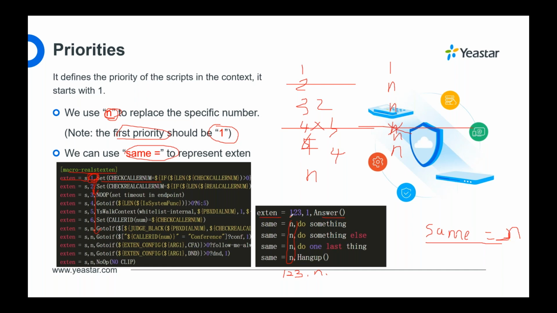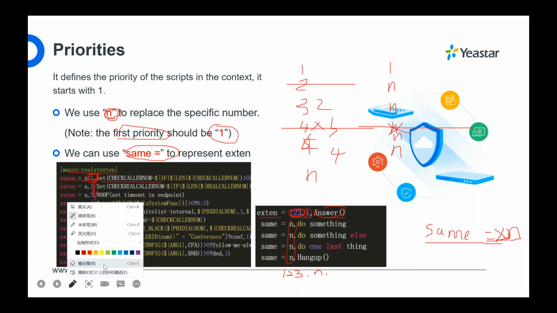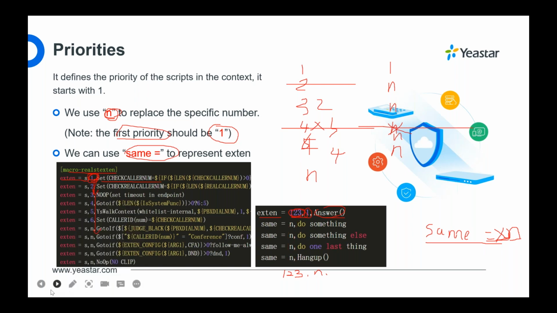Normally, it is extension equal to extension, then the priority and application. But if we use same equal, that means there is no extension, because it is the same as the first one. And n just means the priority. For example, the last one, same equal n, hang up.